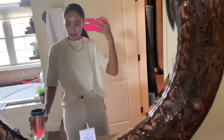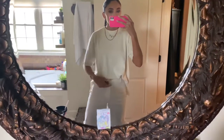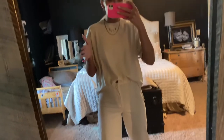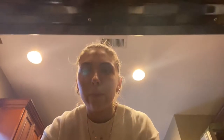I did everything I needed to do as far as filming and all that. I'm still waiting for the video to upload after edits but I better go on my date. I want to show you all my outfit — this is a cute little knit top from H&M. My pants are from H&M as well — they're little cropped pants. This gold chain was my dad's when he was younger. This ring is from H&M, obviously my engagement ring, and then these are from H&M too.